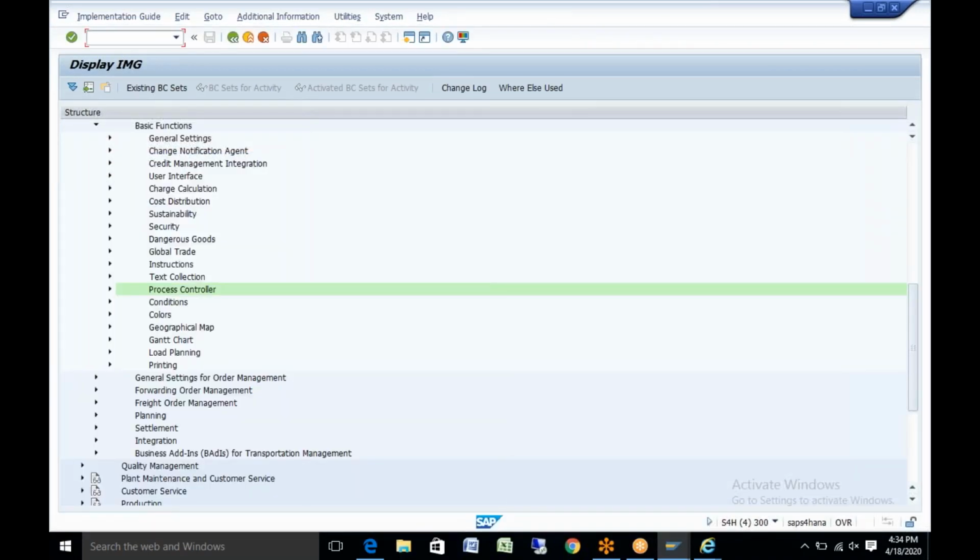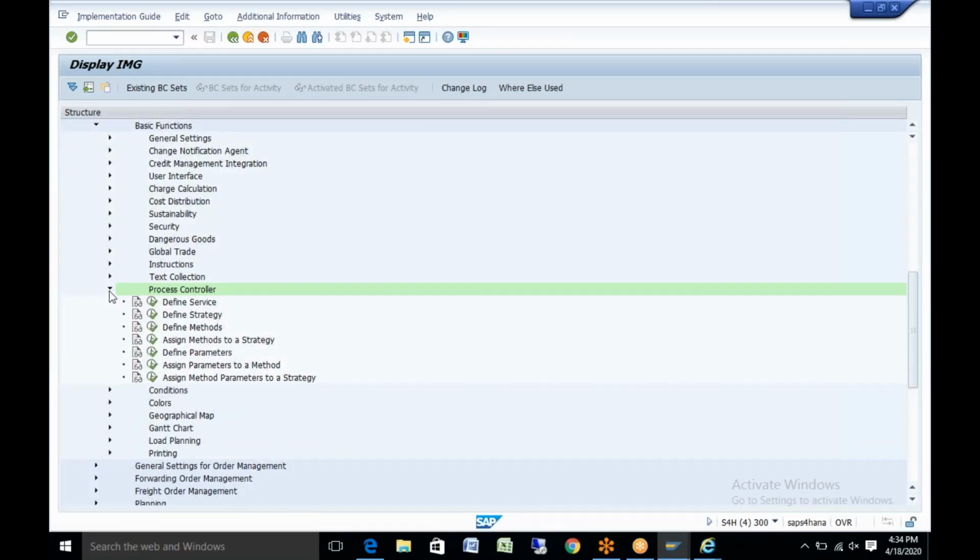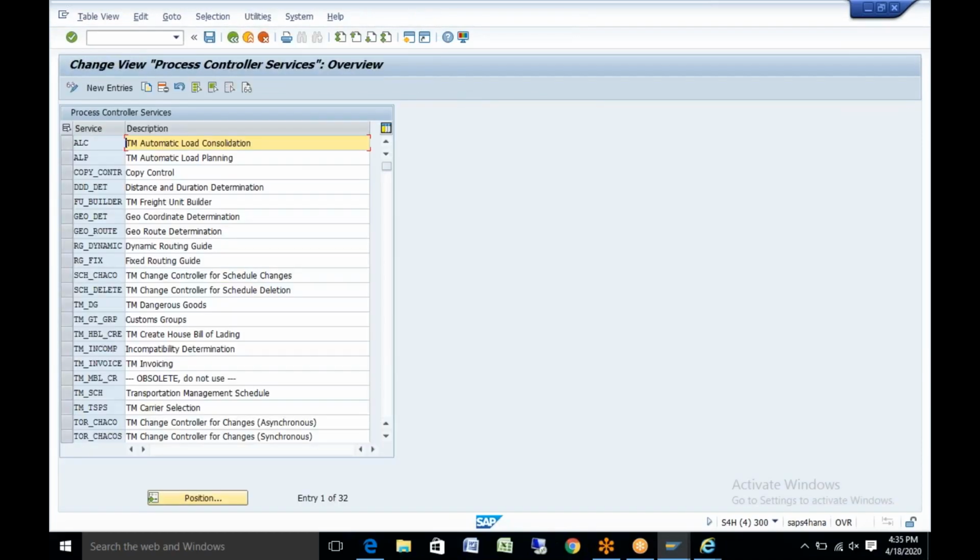I told you never to touch the change controller wherever you see it in your configuration, because all of it is development. If you want to make any changes, first of all you need to identify which service you want to use. SAP provides multiple services in standard, like if you want to change the standard behavior of freight unit builder, or for incompatibility, invoicing, scheduling. There are around 30 plus services that SAP provides.